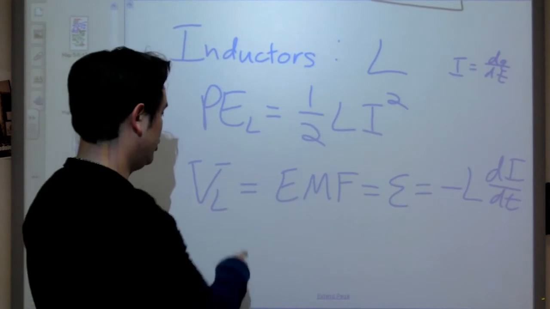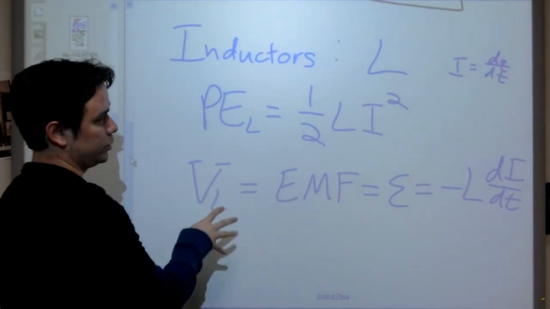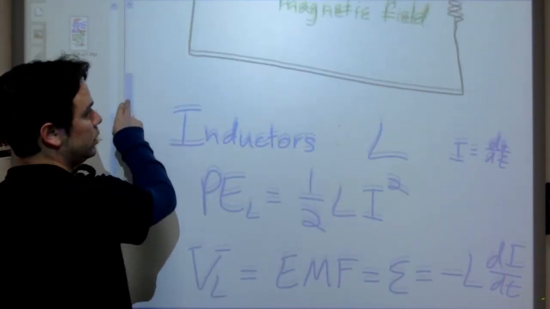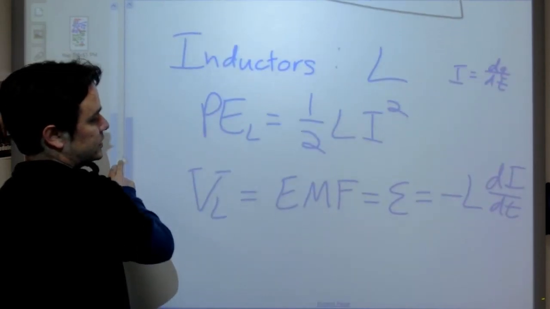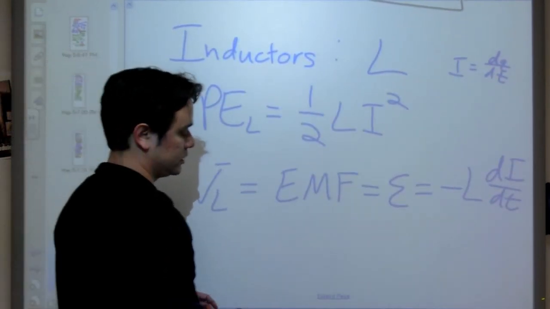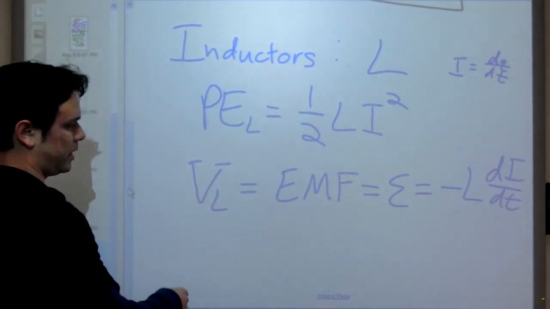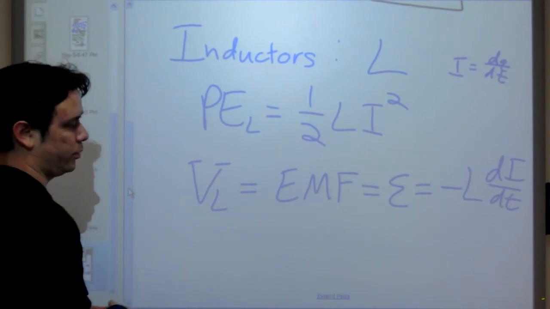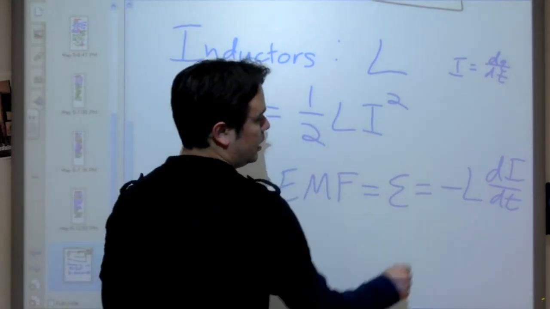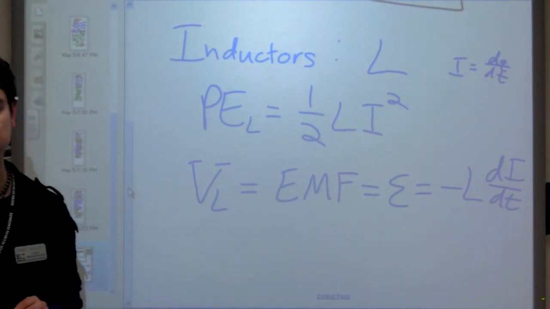Okay? So you would use this voltage. This would go into your loop rule, which is one of the ways that we get everything set up. And you're using replacements with Ohm's law. I'm sorry, I kept saying Ohm's law, but I meant loop rule. Double check some of the stuff that we've done. And you'd have this in, because in a closed loop, your voltages have to sum to 0.